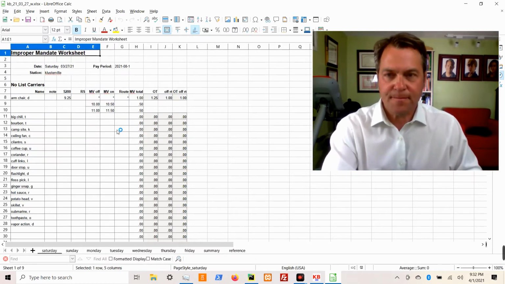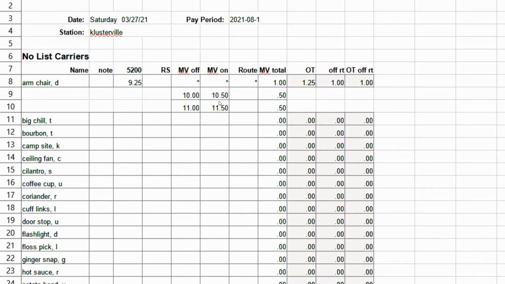You're going to see here that the moves are represented, the time is represented, so it's a total of 1 hour because it's two assignments off route for 50 clicks each. It doesn't affect the math at all. These are just informational. The route is just there for information. So if you're in a situation where you don't want to enter the route, you don't have to.